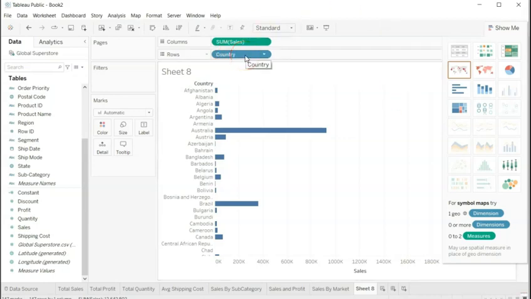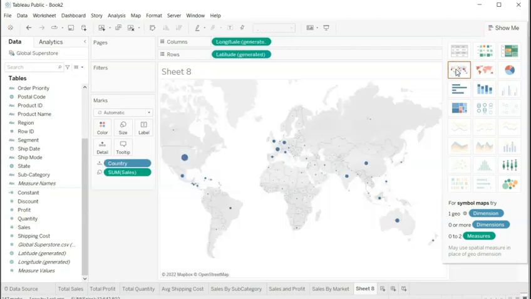So visually, when you plot it on the map, it becomes easy to understand where exactly that particular country is present, so it becomes very easy for visualizing purposes. This is something called a symbol map.